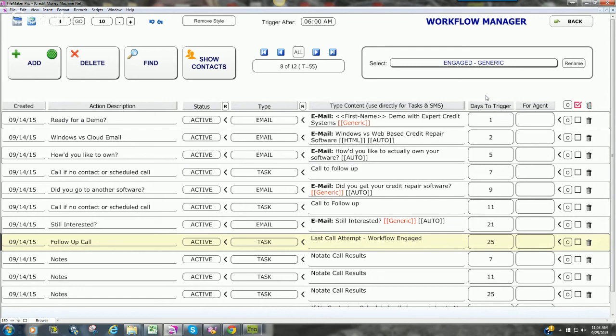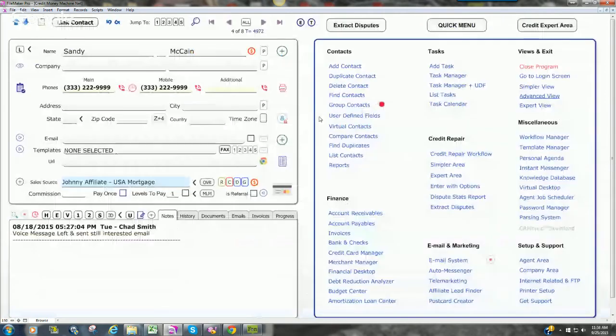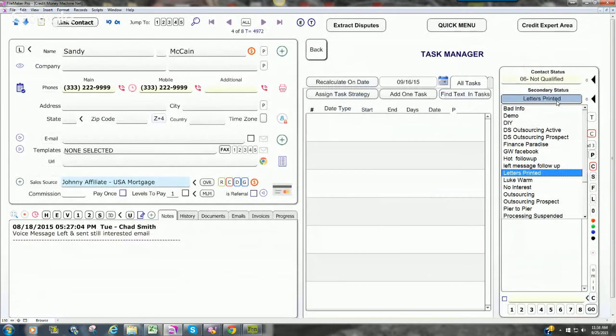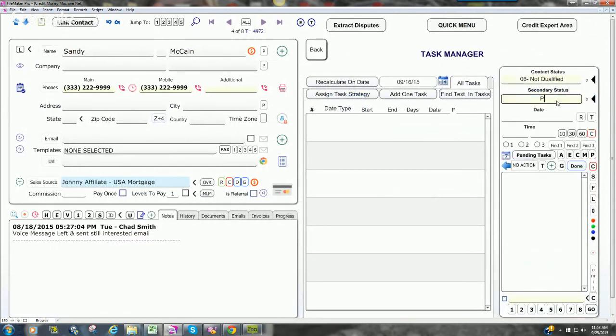So let's say you had a status in your system, and that status was, let's do a secondary status for now, no payment, right? And that status automatically triggered an autoresponder, or automatically triggered a task group.